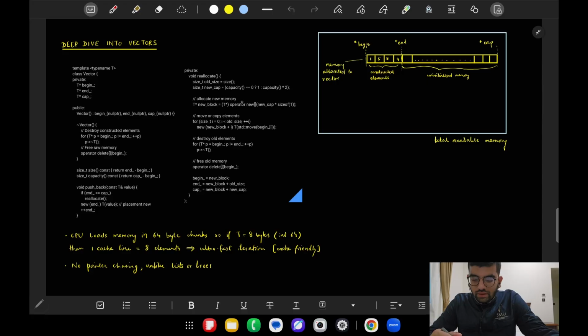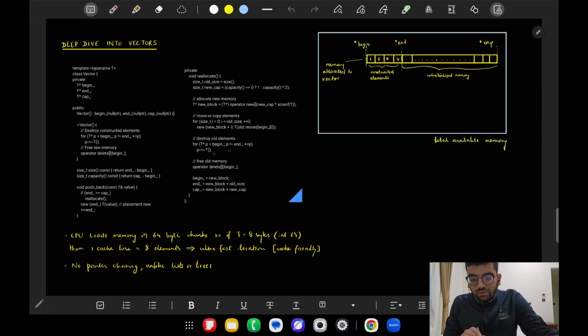This is taking a new block, taking the size of the T type itself and multiplying the capacity by that, and then creating the new block, which is pointing to that new memory in the heap. Now, move or copy elements. It's basically a loop moving the old elements to the new block, then destroying old elements.